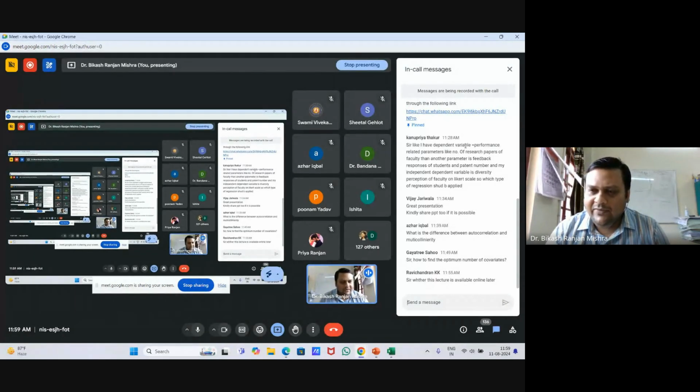For example, if the dependent variable is a normal variable, like a price index or some performance index, where a continuous variable is available, there is no restriction in it, whether it is varying from 0 to 1 or 1 to 100. It is a normal variable. The right hand side variable may be something like gender or ethnic group, which can be categorized as 0 1 or maybe 1 2 3. So in that case, logistic or discrete choice modeling will be the appropriate modeling.